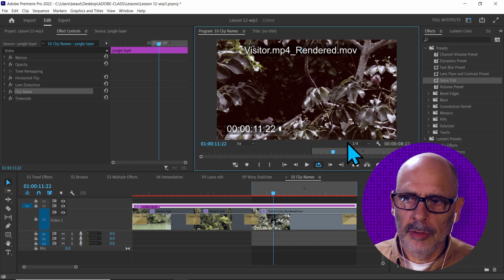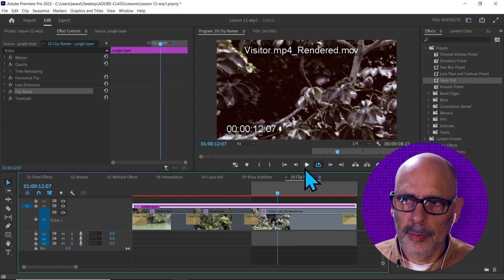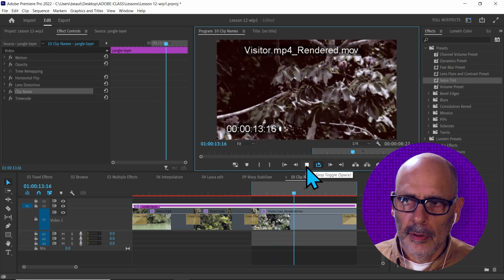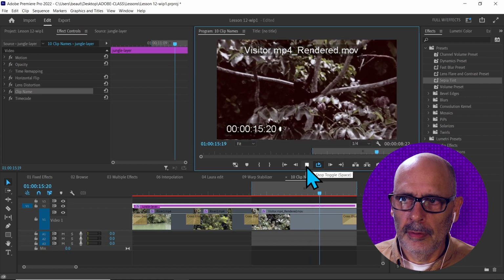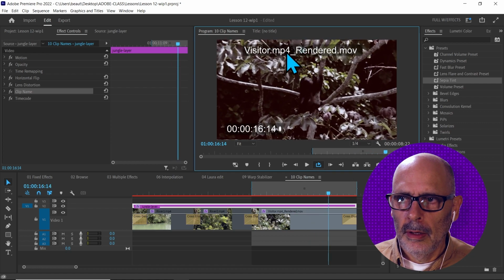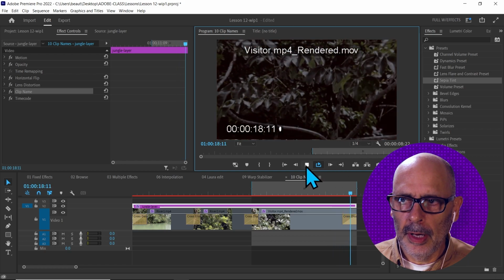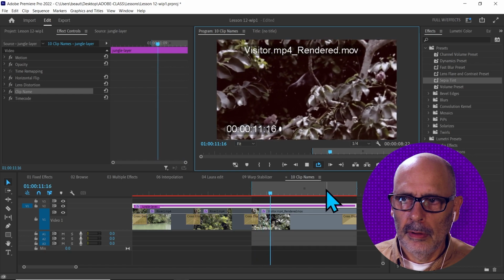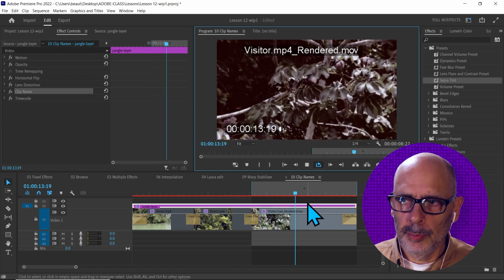There's a workaround to diminish the playback quality that you're viewing your clip at. This seems to help a little bit if I put it at a quarter view. You can render and replace, which I did there, which allows me to play this clip back without rendering this part of the sequence.